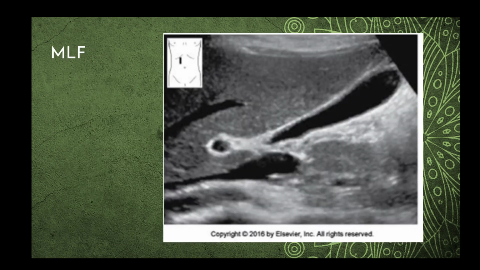The MLF we talked about when we learned the liver anatomy, but it's also helpful for our gallbladder anatomy as well. So here is the MLF. Remember, it's that bright echogenic line that splits the liver into the right and left lobes segmentally. The MLF then connects to the gallbladder fossa back to the right portal vein. So that MLF is going to be very helpful, especially if the patient had their gallbladder removed. We do take pictures of where the gallbladder used to be in that gallbladder fossa, so we want to find that MLF as our landmark.